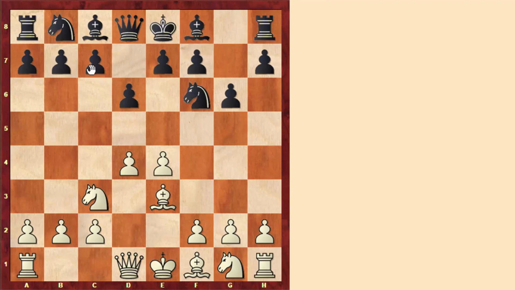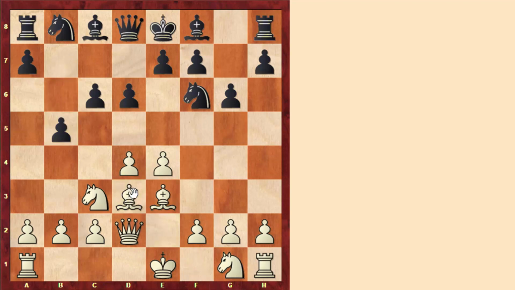Or if black tries c6, then we're going to simply play queen to d2. And if black develops on the queen side by going b5, then we're going to play bishop to d3. And after knight b to d7, knight to f3 and castle short. And in these positions, we get a slight advantage since we have a better control of the center.